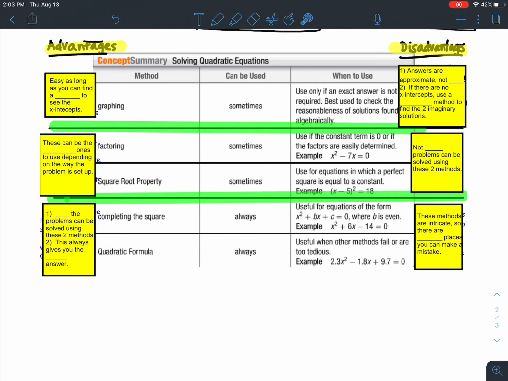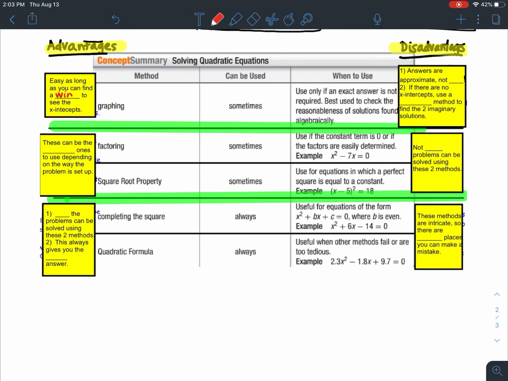Okay, that actually brings a close to all the methods we've been discussing. This chart down here is something you want to be familiar with. Each method comes with its own set of advantages and disadvantages. I want to talk through just filling in a few of these blanks with you. But you'll notice these are grouped together in sort of 3 sections, okay? Graphing is kind of by itself here, okay?